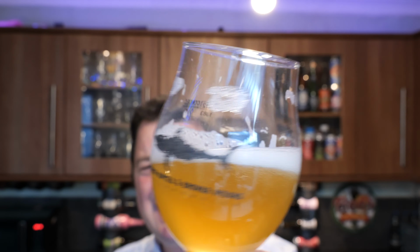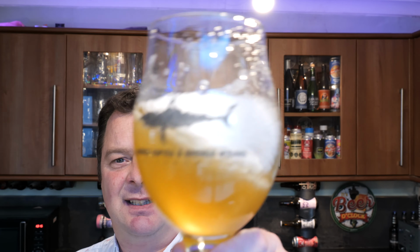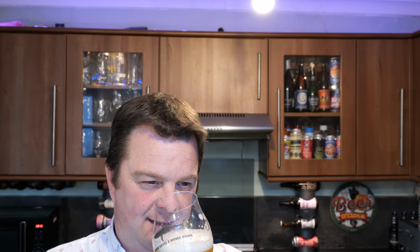Really nicely balanced between the malt and the hops. Peppery, spicy, sweet and biscuity at the same time. Carbonation, as I mentioned earlier, pushes the beer around the inside of the mouth, releases more of that flavour. It is a superb beer. And as I roll this beer now in the glass and get the aroma, now you're getting the full benefit of this beer. Being able to roll that beautiful liquid round in the glass, you get the full effects of the aroma, that spiciness, that pepperiness, that slight tangerine, orange, grapefruit aroma. It's brilliant.